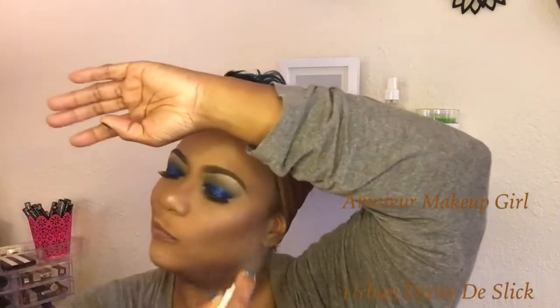I'm going in with the Urban Decay Slick Makeup Setting Spray Oil Control — let's just see how this goes. And as I already know, my holy grail waterline eyeliner is from Marc Jacobs. I did add them on Instagram to ask them to make a nude, and they liked the comment, so let's see! Hey guys, this is the final look for today. I really like my blue eye to kind of go with my pink for Easter. Let me know what you guys think — thank you all so much for joining me for glam Sunday. Happy Resurrection Day, and I'll talk to you guys later. Thanks, YouTube, bye bye!